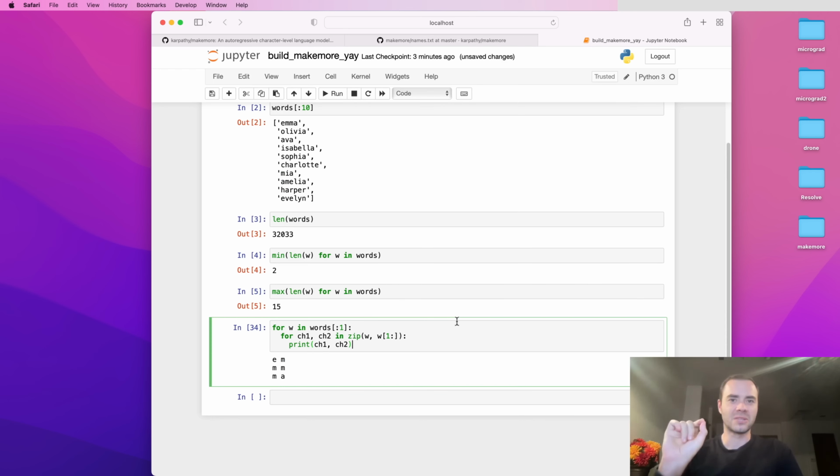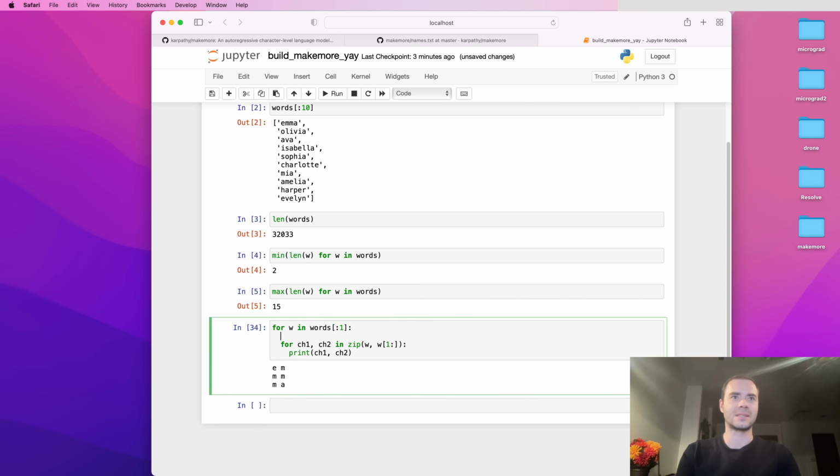Now we have to be careful because we actually have more information here than just these 3 examples. As I mentioned, we know that E is very likely to come first, and we know that A in this case is coming last. So one way to do this is to create a special array here, all characters, and we're going to hallucinate a special start token here.